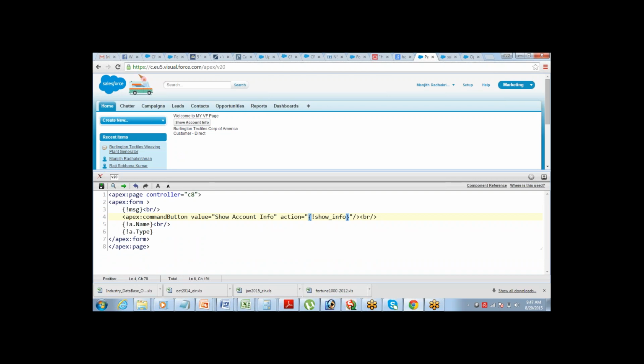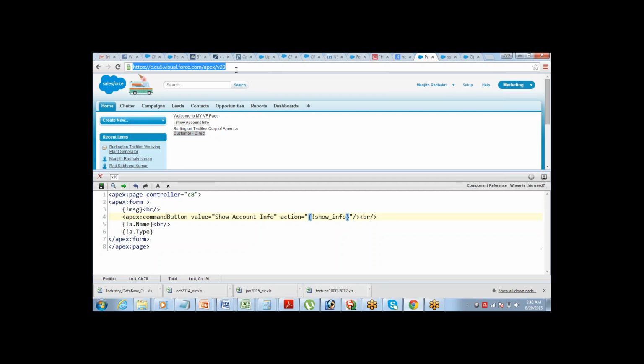But I don't like this approach. I'm not happy with this. What I want to do is have the show account info button on this page, and the details of the account should be displayed in another page, V21. I want the button to be on this page, but now data is also being displayed on this page. I don't want this. I want the details of the account to be displayed in another page, which will be V21. So what do I need to do now?